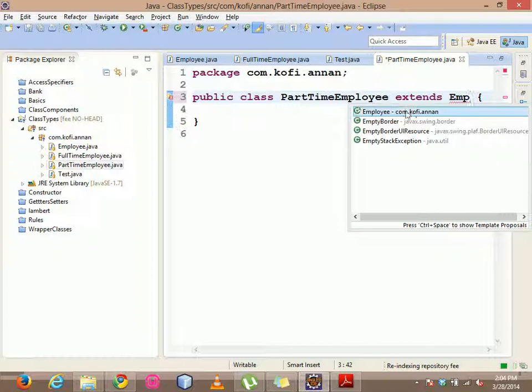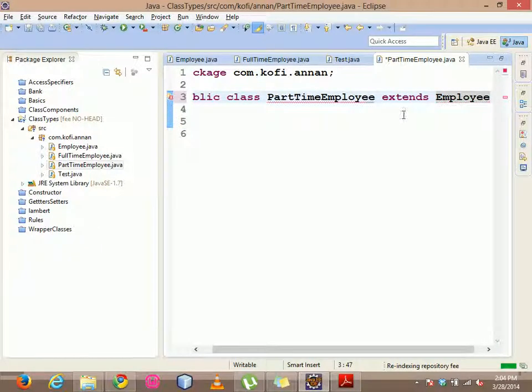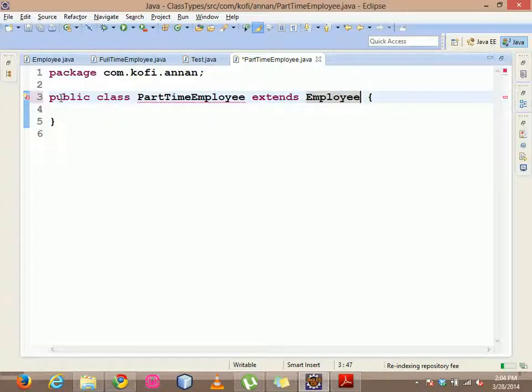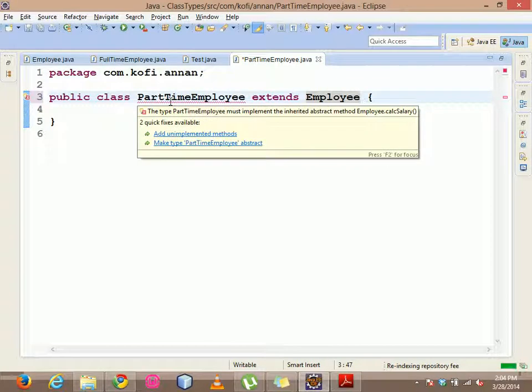Always make sure you check that you are importing from the right package. Because you are in the same package, you don't see any import statement, so there's no need for one. Because it's an abstract class, you are supposed to override the abstract method in that abstract class.